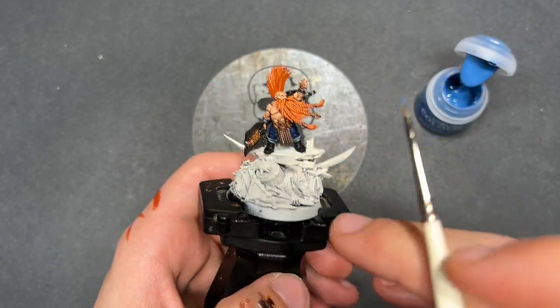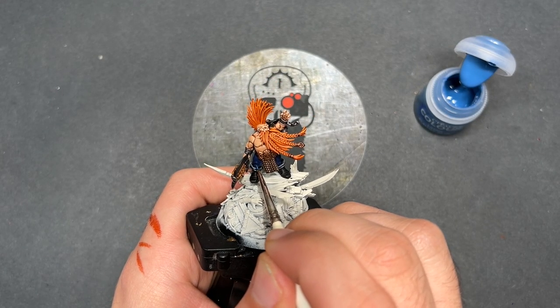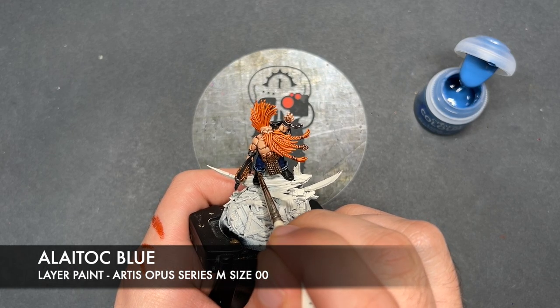So with that done, the hair is now finished. So what we're going to do is move on to the trousers. And I'm going to highlight the dark blue areas using some Alaitoc Blue.